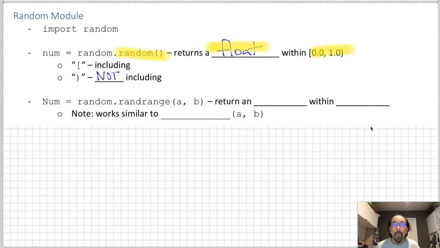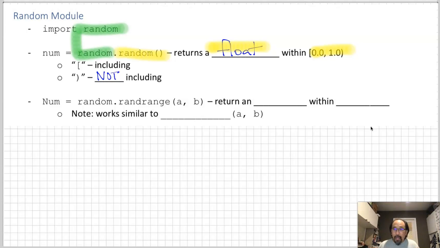not including the 1. Now, I want to bring our attention back here to the notation. It's a little funny, random.random. It sounds kind of weird. Why? The reason is the first random references the library name, which happens to be called the exact same thing as the function name that generates this floating point. So it's kind of strange the way the Python library writers wrote it, but they have the random library and also the random function that has the same name. That's why it looks funny, random.random. Okay, that's function number one.